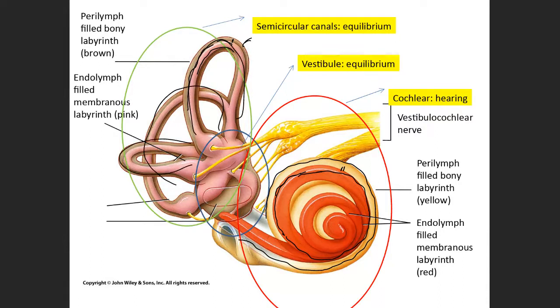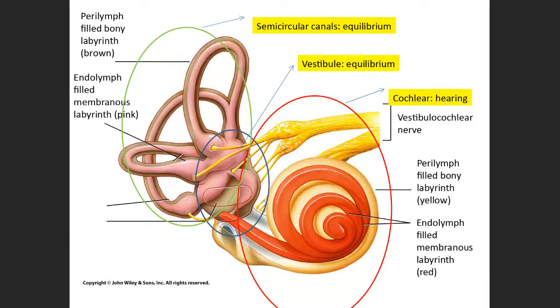There's 3 of those, which are going to end, if you look at them closely, in this enlargement right there, called the ampulla. So each one of them has this enlargement. It is in those enlargements where equilibrium receptors for dynamic equilibrium, meaning rotation, are found. So you can see the nerves right there, ready to take information from those receptors. And then those are the semicircular canals.